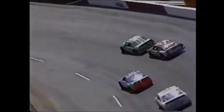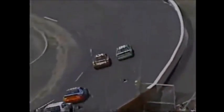Yeah, Richard Petty got through that close wreck just during that last caution period. And I thought watching it that he was going to be involved, and I was saying, oh, no, not again for Richard. But he got through, and now he looks like a good contender. Well, we mentioned a while ago that Harry Gant was gaining a little bit on Dale Earnhardt. Maybe Earnhardt heard us say that and said, well, I better pick the pace up a little bit because he's beginning to pull away.